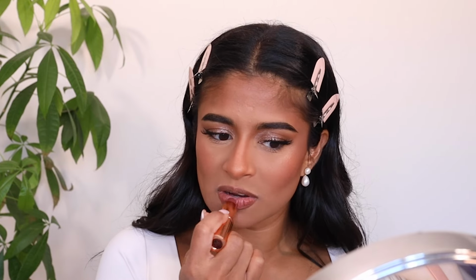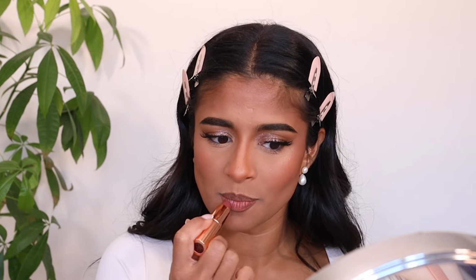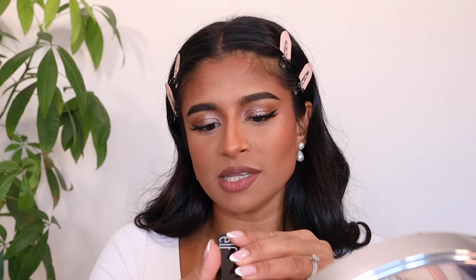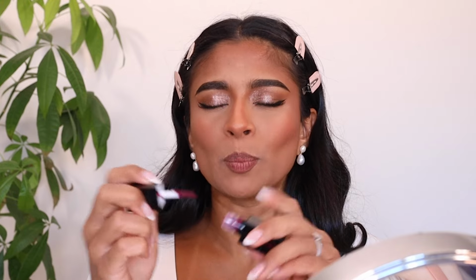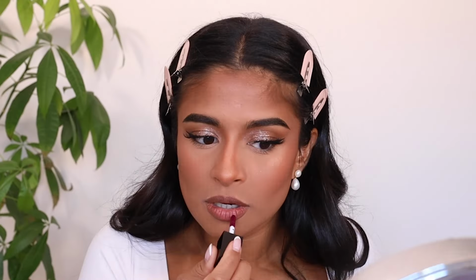I'm now gonna go in with the Charlotte Tilbury Pillow Talk Medium Lipstick. This is such a pretty color for medium to medium deep skin tones. And I'm not gonna put too much. I'm just gonna kind of pat it on because I have two other products coming up that I'm gonna also put on my lips. So I take the tiniest bit of this e.l.f. glossy lip stain in the color Berry Queen, and it's a berry, kind of purplish red color. It's kind of intense, but I'm gonna use the smallest amount. I just dot it like that much. And it gives just the slightest flush of pink.